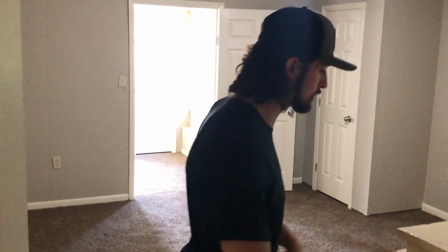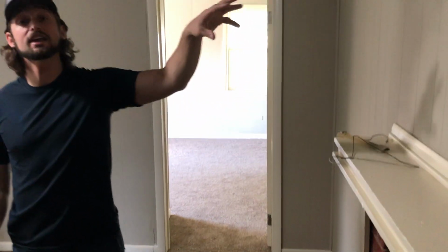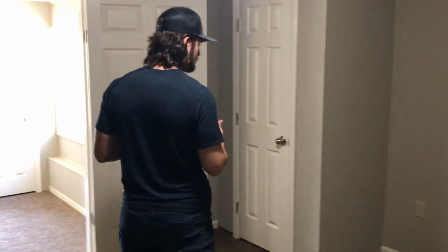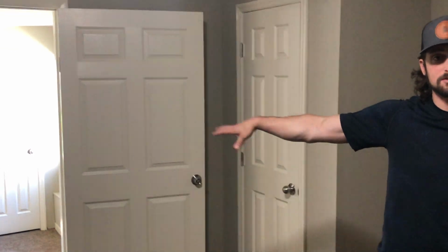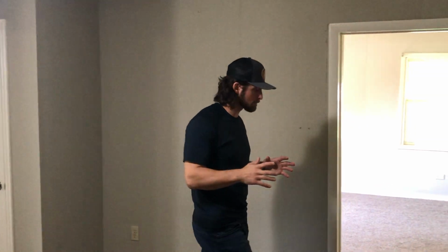Centrally located in the center of the house. We have a fireplace in here. Now, of course, we cap the fireplaces in all the units. It's not worth the liability risk of allowing a fireplace. Okay. Also, on the back side of this fireplace is an old heating system. So we couldn't use this fireplace even if we wanted to, okay? Now, off of bedroom number 1, you have some other doors, okay? There's 4 doors in this room, and a new closet that we built. Originally, we didn't have a closet, so we built this new closet. Needs to be a closet, okay? All new light fixtures throughout the whole house, all new smoke detectors, everything's new, all right?